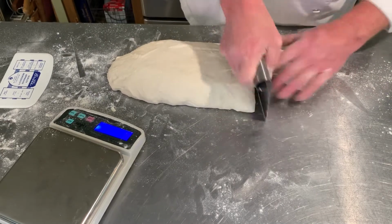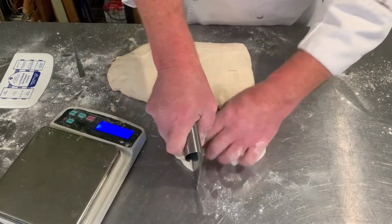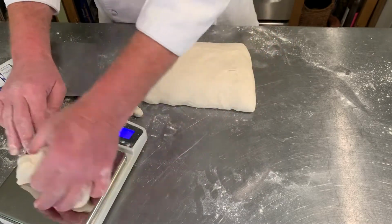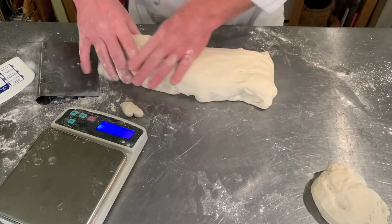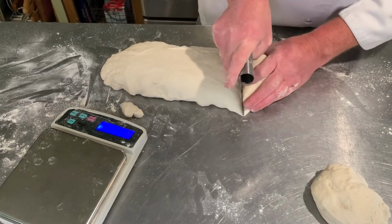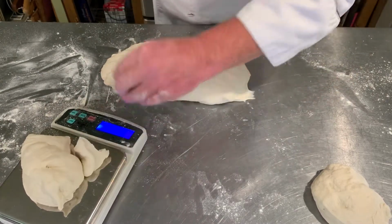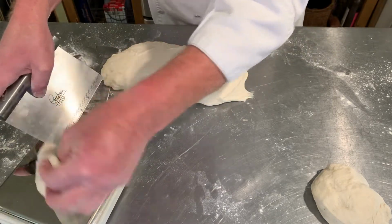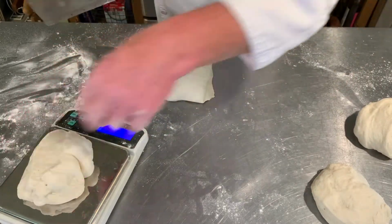So, ooh, look at that, 9.5. So Chef Jim was pretty close with that one. So there's 9. That's dead on 9. So that's what a 9 ounce piece is going to look like. So once you have a general idea of what the piece size is going to be, then you're going to guess. All right, this is about the same size. Ah, nope, I was off. Look at there. So now that one. So we go through this process and we do them all.